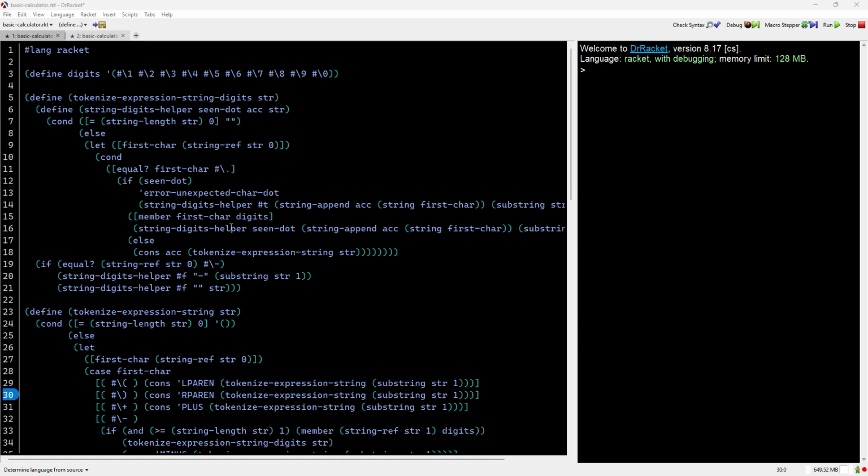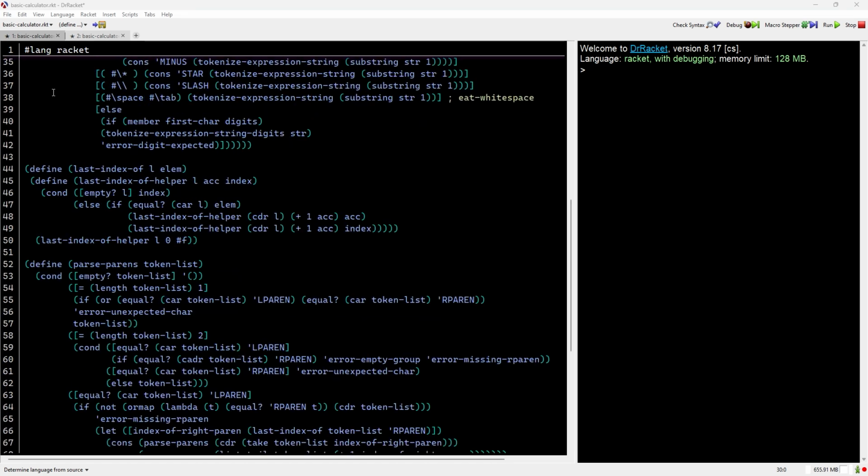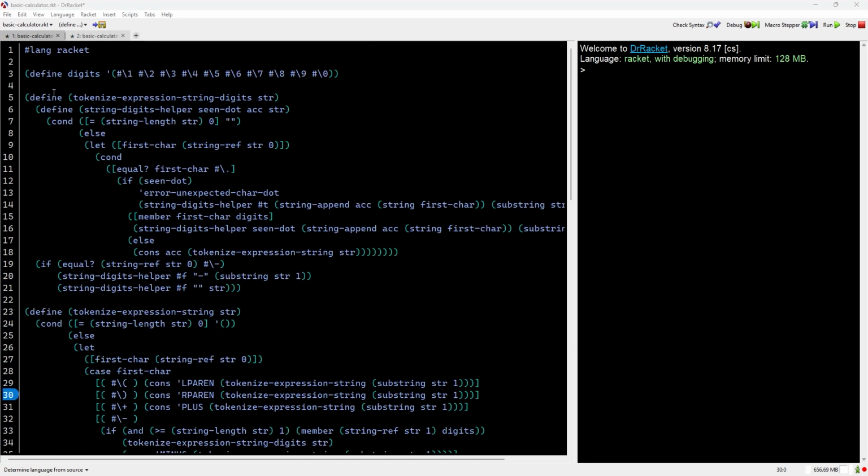What I've done here is that, again, we're doing Racket programming. For those of you that may not have seen any of my Racket videos, I do a lot of stuff about Racket on this channel. It's ultimately why I created it, just to get back into programming, but do it in a way that I thought was fun. So I have popped this up, loaded it as a file, and looked at it, and I've done a little bit of editing here already. But when I opened it up, I was greeted with this.